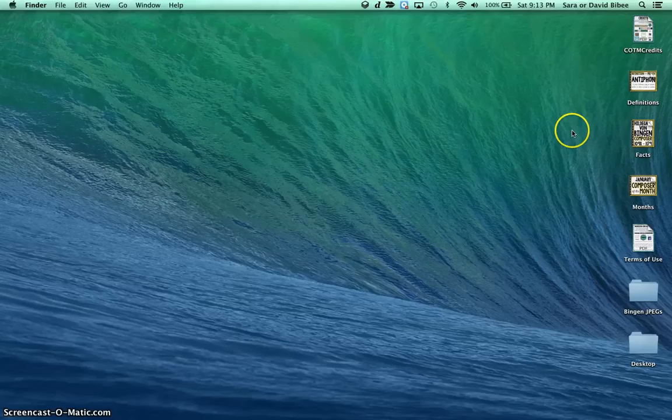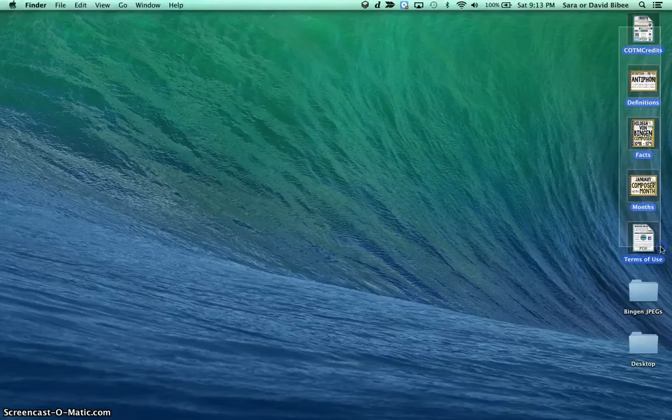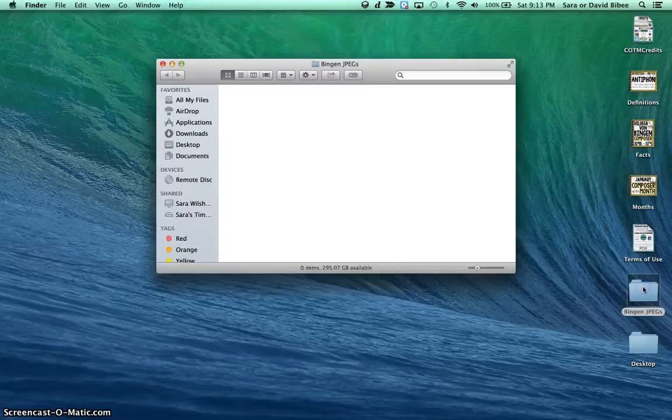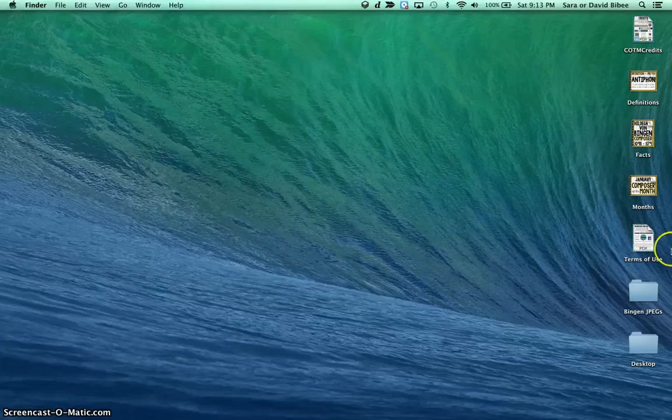So just to save time, I put everything in one location on my desktop. These are all of the files I'm going to change in one motion. So you can do many files at once, and I'm going to show you how to do that. I'm going to end up moving them to this folder. It's empty at the moment. And so we'll go ahead and get started.